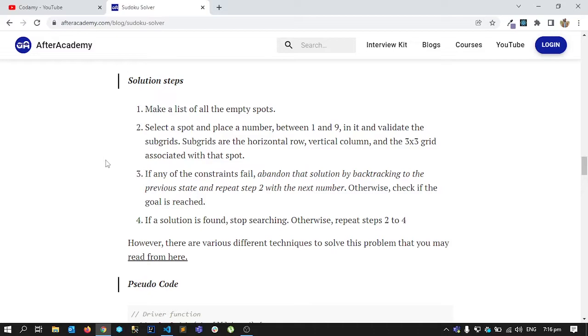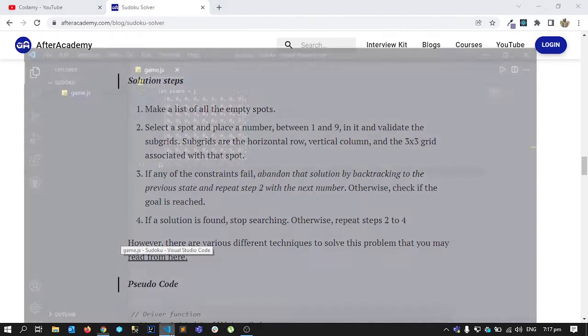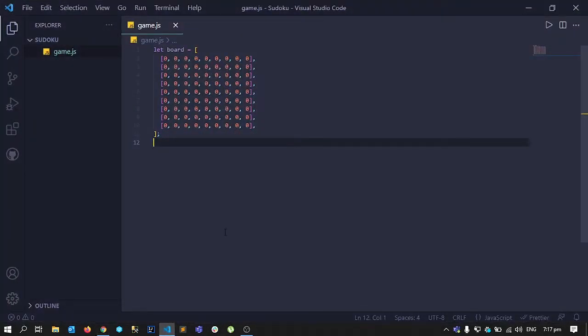Yeah, you can do that using only React, but the reason why I'm doing it with Node and React is to practice the REST API, like GET requests and POST requests. So we'll be writing a backend with Node, and then creating a front end with React, and then connecting those two. This may be a multiple part video.